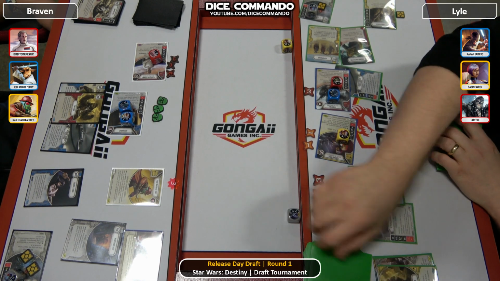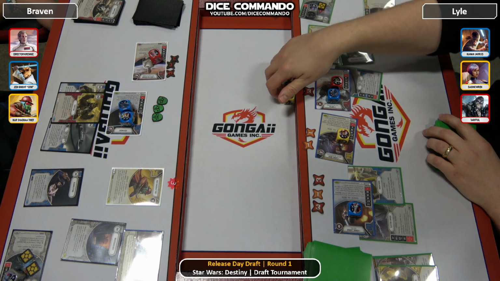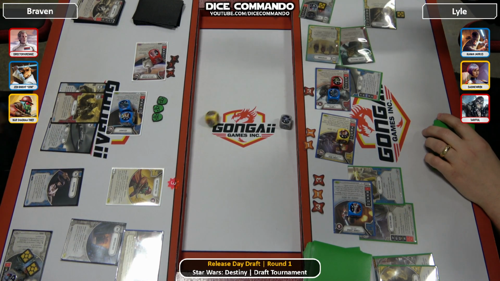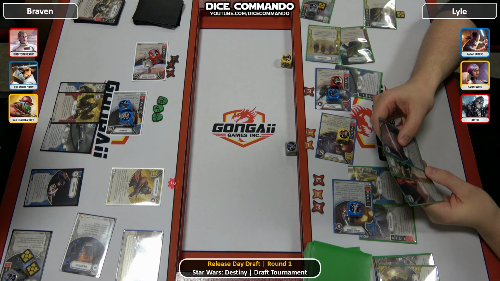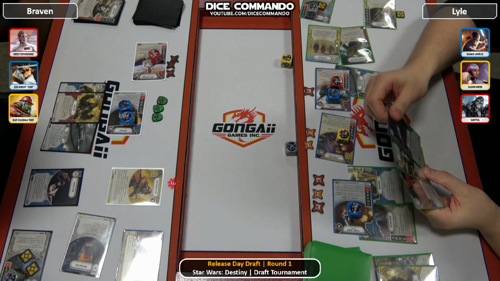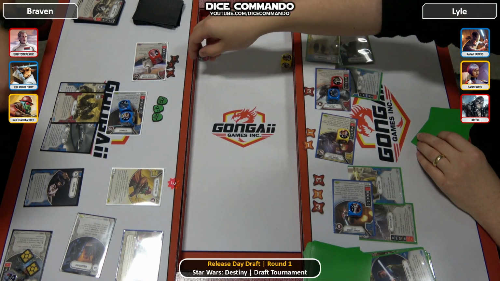I'm going to discard to reroll these two. Okay. Discard a card? Or give me a resource. Yes, I do not want to give you the resource. Discard. Kill Krennic. Okay.